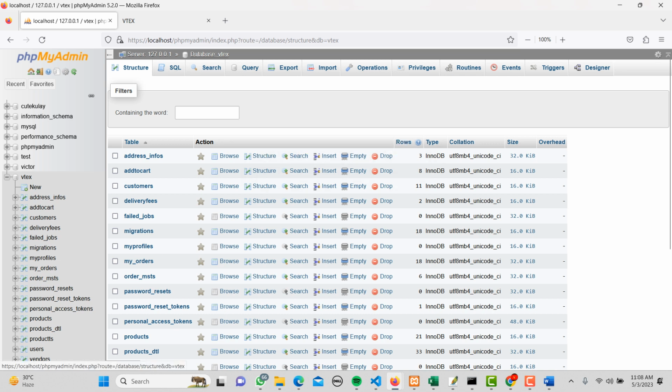you will get the database username and password, and you will keep notes of that. So I'll show you here how to create one database.